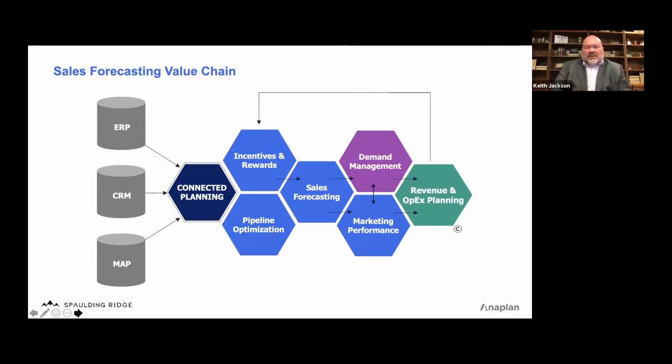Now I'm going to talk a little bit just about connected planning in general. So what are people doing with sales forecasting? Sales forecasting in and of itself should not just be a silo activity, meaning that's the only thing that you're doing. You have a lot of valuable information that you can get out of the sales forecast to help other areas of your business. For example, the demand management portion, the revenue planning and OpEx planning, as well as your marketing performance overall. So the information you're getting out of sales, converting that into a revenue forecast, going back to your supply chain and telling them this is the demand that's coming based upon what we know about our sales forecast. That's a powerful tool right there.